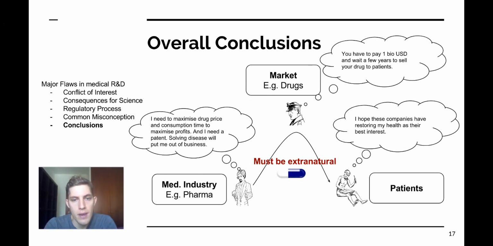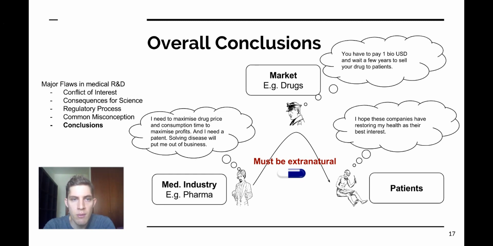Now, here is a conclusive illustration. I'm showing an example for the pharmaceutical industry. We have on top the market that sets an entry cost of $1 billion to a drug producer. In this situation, the drug producer will have to create a pill that makes huge profits, of course. They cannot afford to cure disease. They will not earn enough money, or at least they will earn a lot less, because if they cure the disease, it will put them out of business.